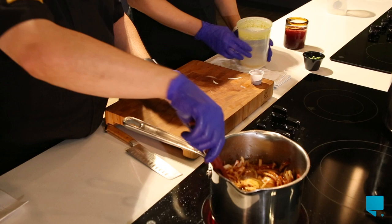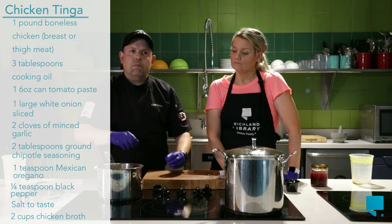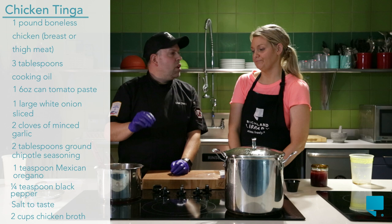Save the container. All right. And we're just going to mix that up. And this is all working together like a nice little stew. You can smell the chipotle in there, the smokiness of the chipotle. You can smell the onions, the garlic, the chicken. The tomato paste is giving it a great color, a real depth of flavor, right? And this is going to complement our rice.